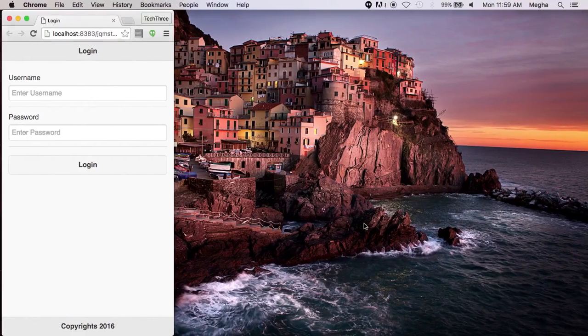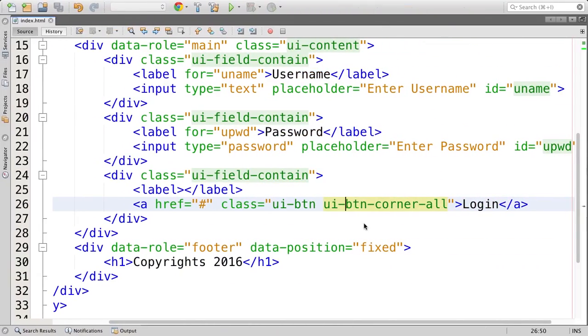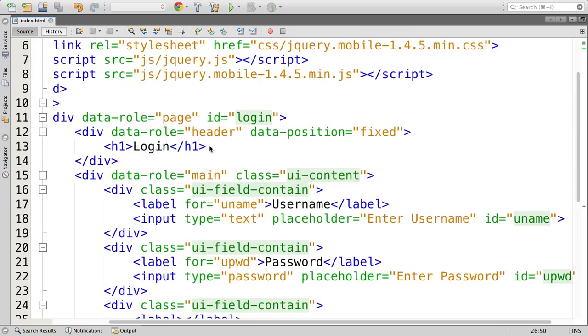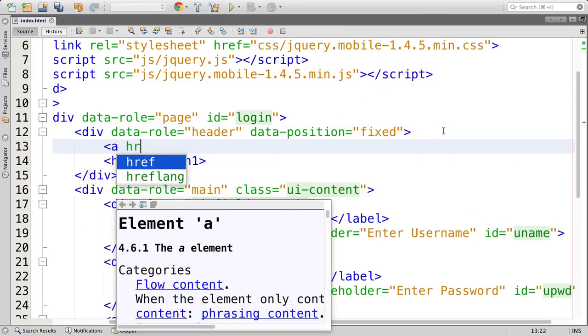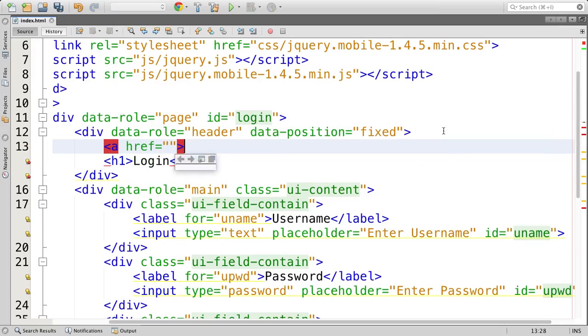Okay, now this particular thing is done, and maybe I need to give a registration option on the top. Also, an anchor link defined in the header by default becomes a button.